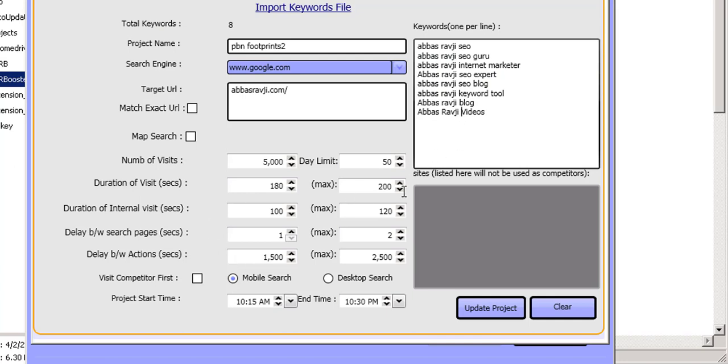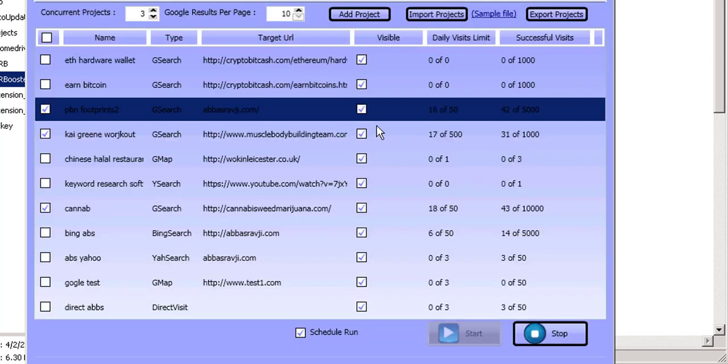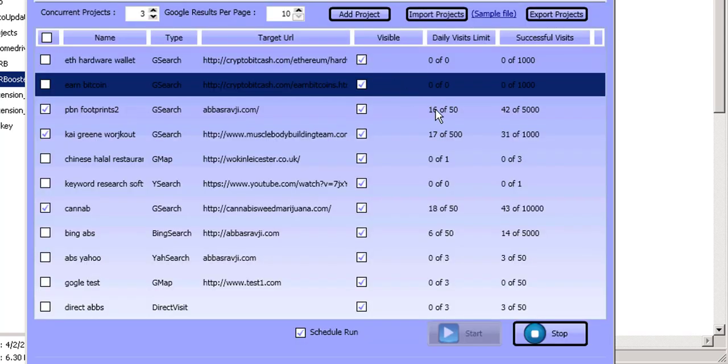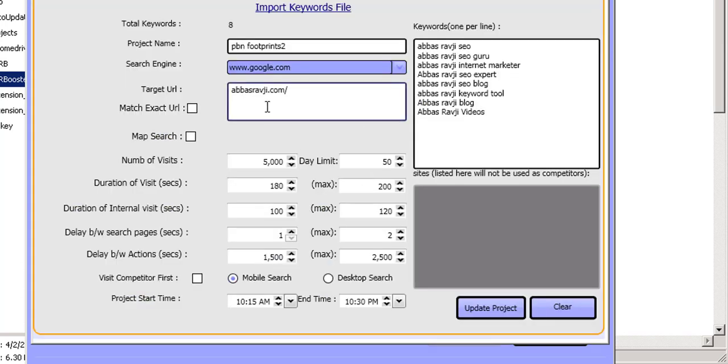And what you can see down here as well, guys, is I've got 50 visits per day. Obviously, it hasn't been able to do 50 visits, and the reason behind that, as we can see from here, is it's only done 16 visits today, guys. But the reason behind that is because I've got a pretty large minimum and maximum delay. So this is like a half an hour delay or something.